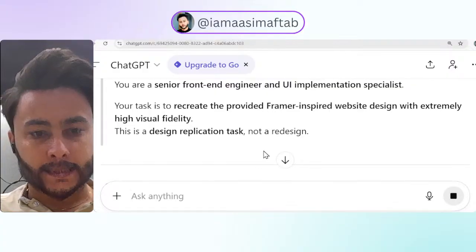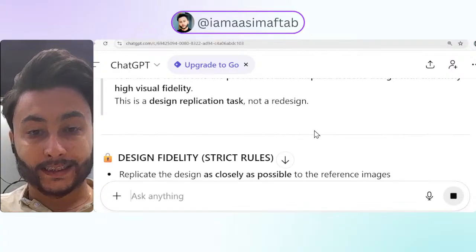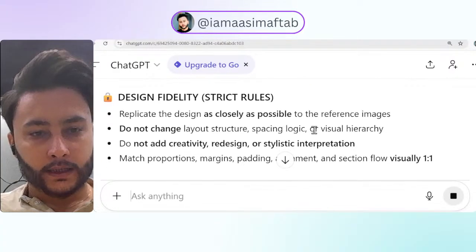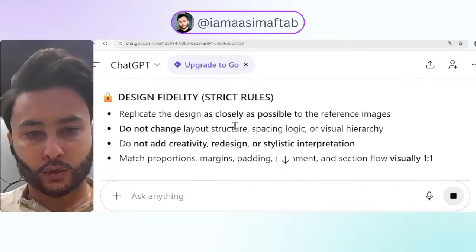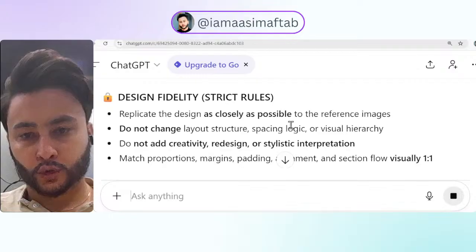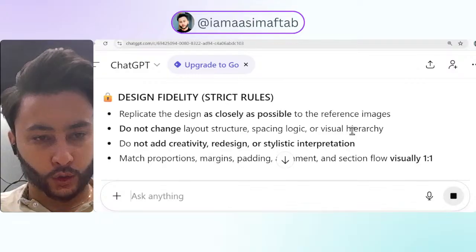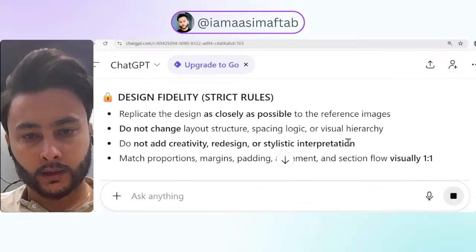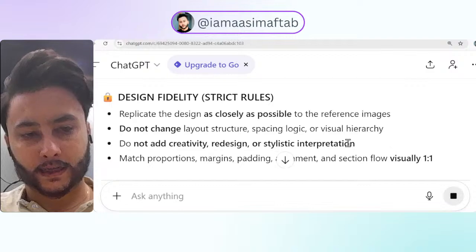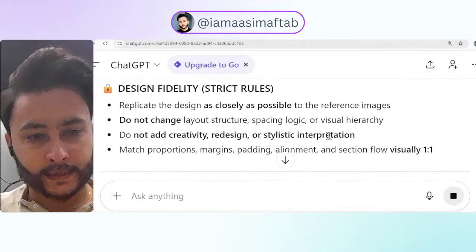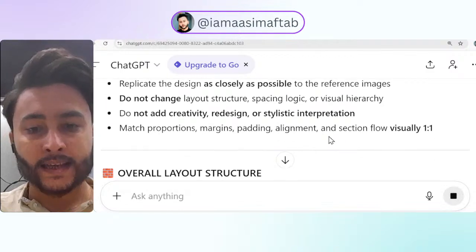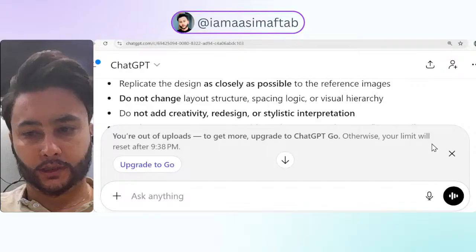This is a design replication task, not a redesign. Design fidelity strict rules: replicate the design as closely as possible to the reference images. Do not change layout, structure, spacing logic, or visual hierarchy. Do not add creativity, redesign, or stylistic interpretation.